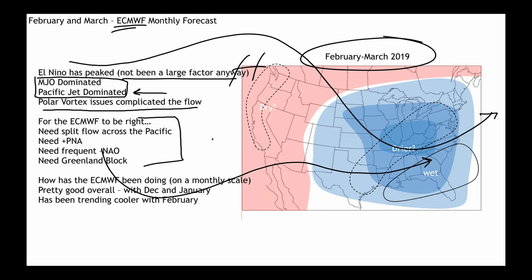This is a high over low pattern out west, and if that sets up, we call that a positive PNA. If at the same time I can get Greenland to block up with a big ridge, I'll be able to bring in enough cold air to get us back into a negative NAO pattern, and we're going to be cool. We'll go back to a cooler overall flow pattern.